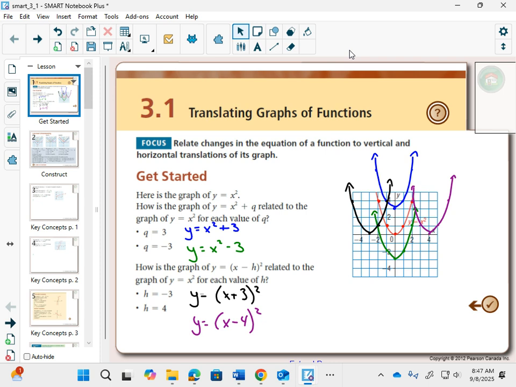If I just used one color, things at the end would look very busy and very much the same. But now my brain can quickly correlate which graph goes with which equation, and that can help you studying later, help you see things quicker. So sometimes we'll use color coding.